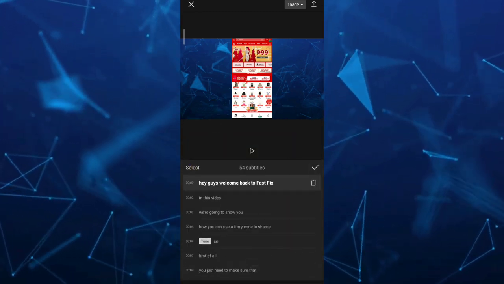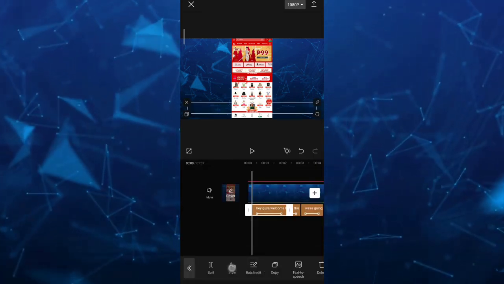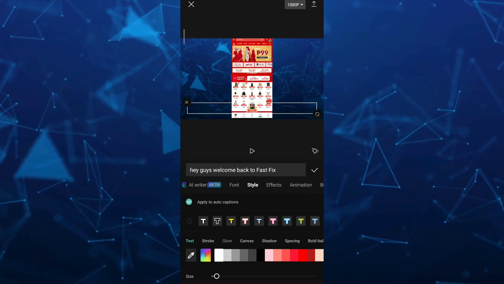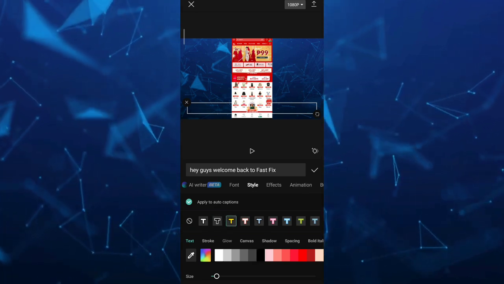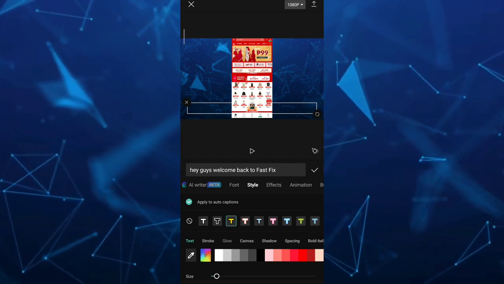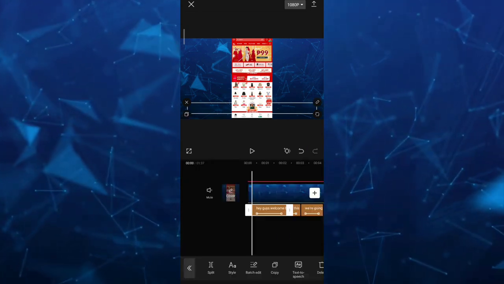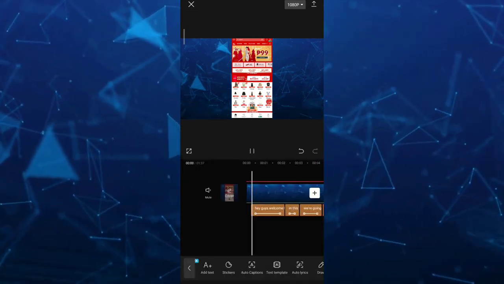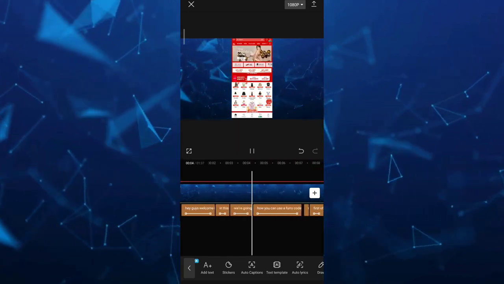Right from here, you can also edit your captions. And you can also change the colors. You can change the highlights of the text. So for example, I just want to use this one. Just tap on the check icon at the top right of this option, and we'll check this apply all. And here is the result. And that's it. That's how you create auto captions in CapCut.